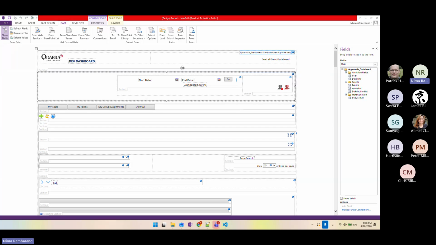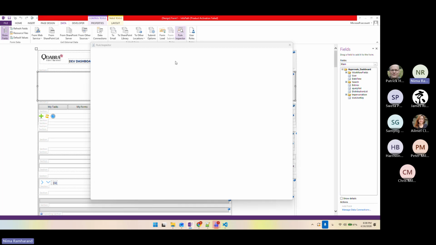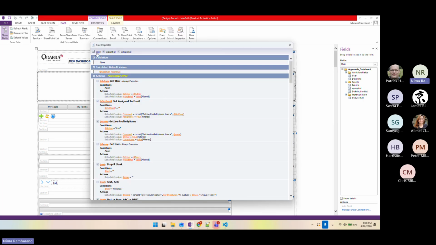First of all, if I open the InfoPath Rule Inspector, it has the print button and expand and collapse buttons, and it will only show the list of the rules. And as you can see, for actions in this form, it shows a processing error message.